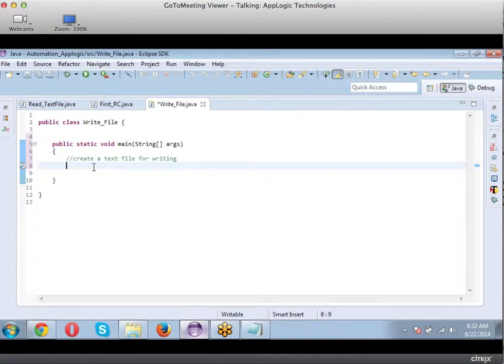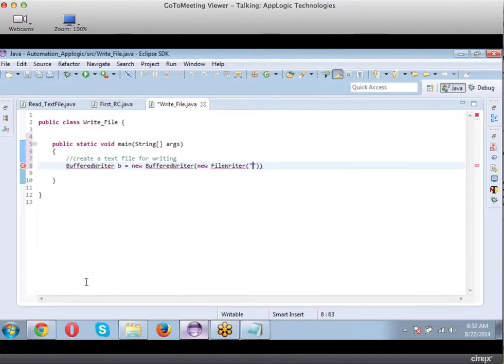For writing content inside a file, we have BufferedWriter, like BufferedReader. Inside it I use some variable, b is equal to new BufferedWriter. You can write any variable, it's up to your discretion. Within parentheses, I can continue with my FileWriter also. So I instantiate my FileWriter as I did with FileReader, because I want to open a file for writing, and inside this I would like to give a location.